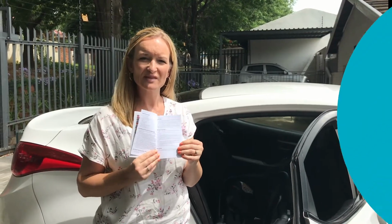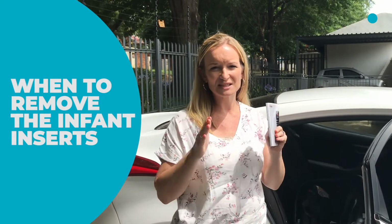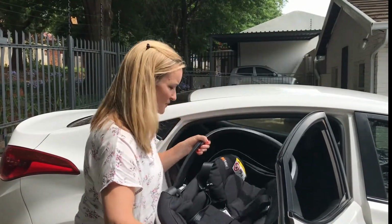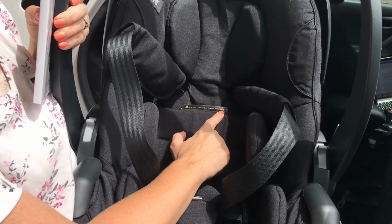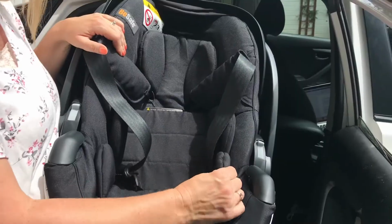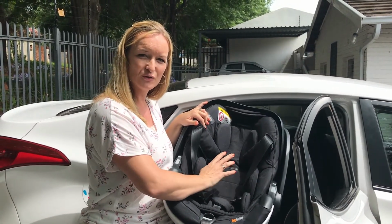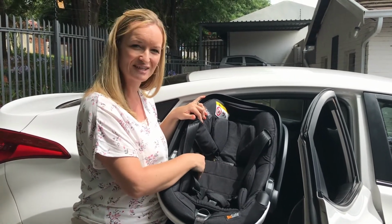It will also indicate when the infant inserts need to be used and when they need to be removed. The infant inserts provide additional postural support for a newborn baby, so that they don't slouch forward or that they're not too loose in the car seat. This particular seat here has an insert that indicates it should be used from birth until 60 centimeters. Thereafter, this gets removed and the baby sits in the seat without it. When you buy a new car seat, the infant support should already be in, but if it's been used before for a previous baby, you might need to check the manual to make sure that all the supports are in and that nothing is missing.